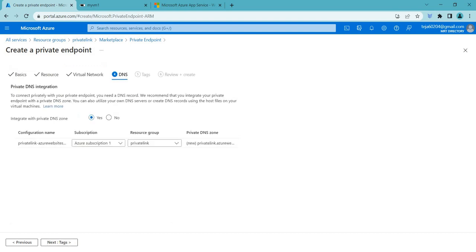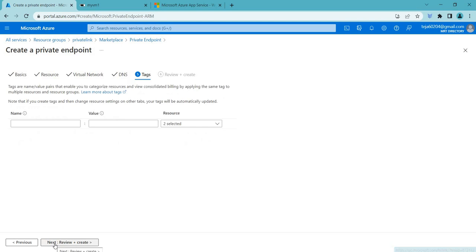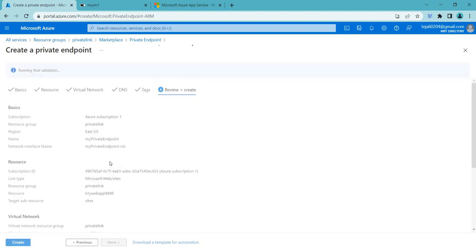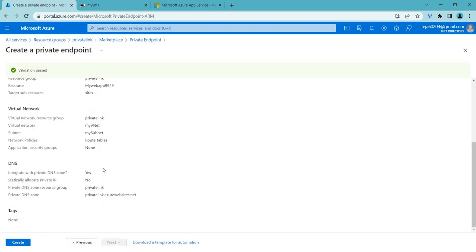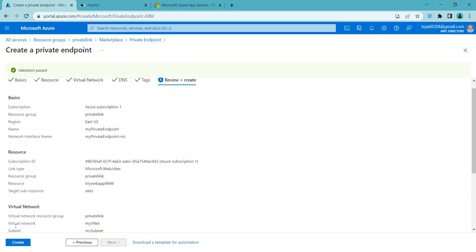and in this case, let's leave default, and let's go to the next, tags. So you can add new tags, but here I'm just leaving it default, and then just review and create it. So it's done.